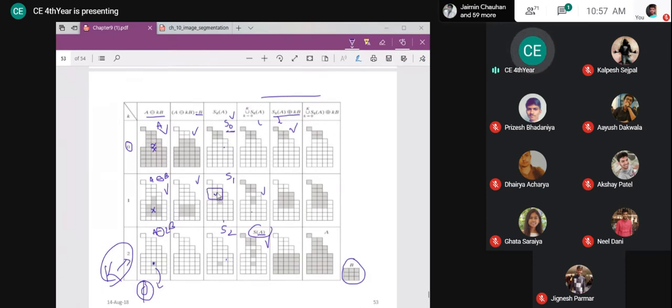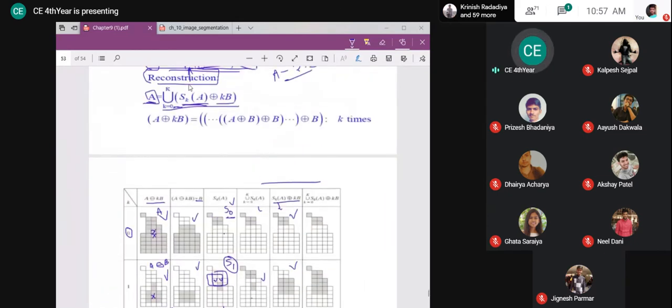That means this is part of my dilation. Now if my origin is kept here, it will find the hit, and hence this is part of my dilation. In that way, if you continue with the dilation operation, you are going to get this structure. So we took S1 and dilated it once because my K value is 1, with B 1 time, and we obtained this result.